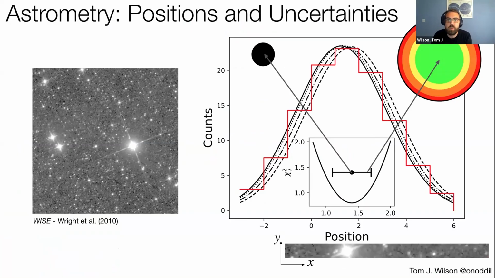And in this toy model on the right here, you see if I slide my PSF model left and right through a one-dimensional cutout of my image, my least squares minimizer in this case would at some point pick a best position for my source, which would be reported in my photometric catalog. But we also get this second order information from the width of the parabola of the chi-squared distribution, which we then report as the confidence we have in that detection as a covariance matrix.